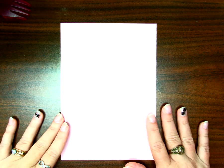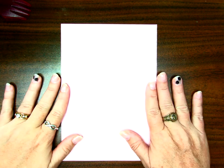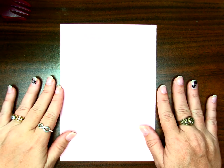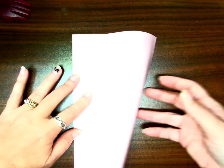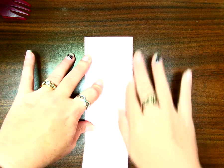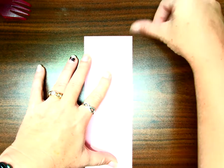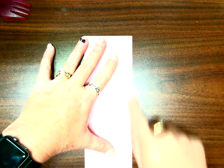Okay, so is everybody with me yet? Needs to be as straight as possible. Okay, so now each one of you have a piece of paper that's this size, right? Okay, so each one of you fold yours in half and tear it again, or cut it again. The same halfways.